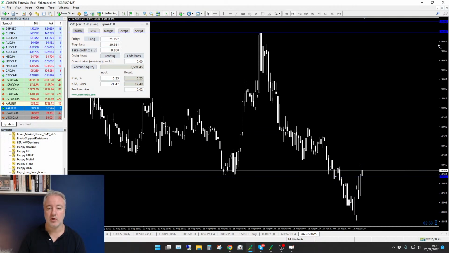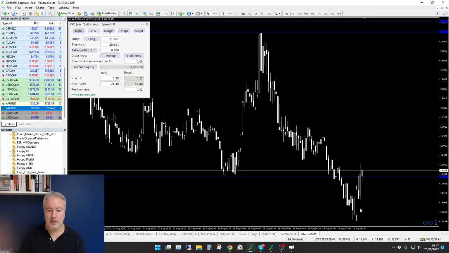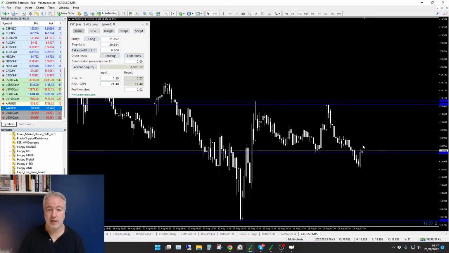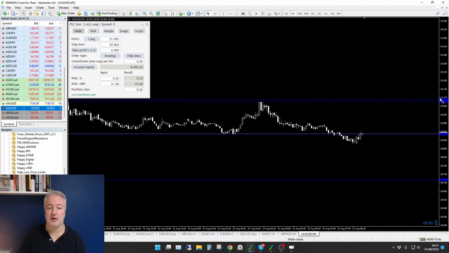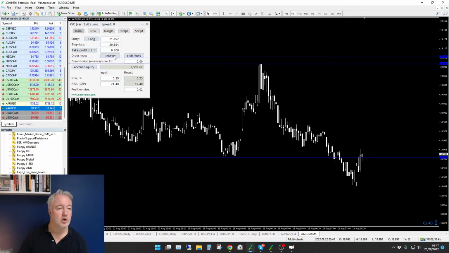And this is what I'm looking for. Technically the logic is this. This is a level of support. I'm looking for resistance to form here and to continue down. So I'm going to go to the 5 minute here, and this is the logic. I'm going to show lines. I'm not going to go instant. I just want to find my stop losses and stuff. We're going to go short.